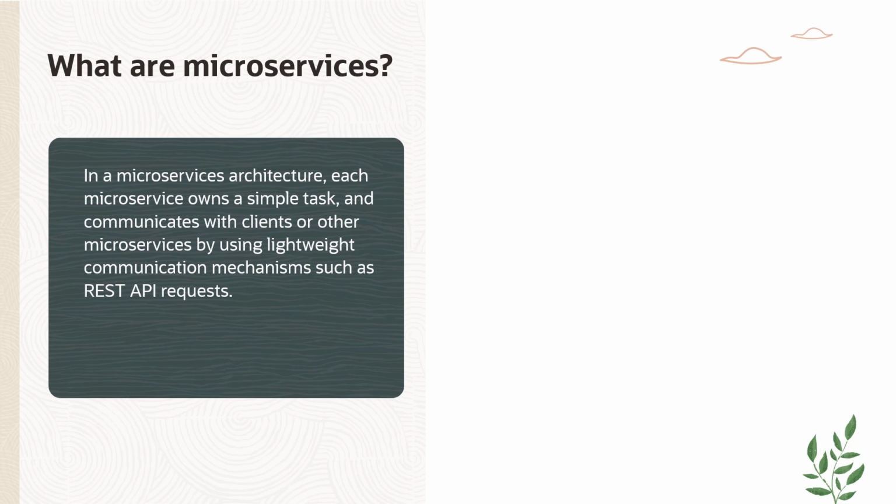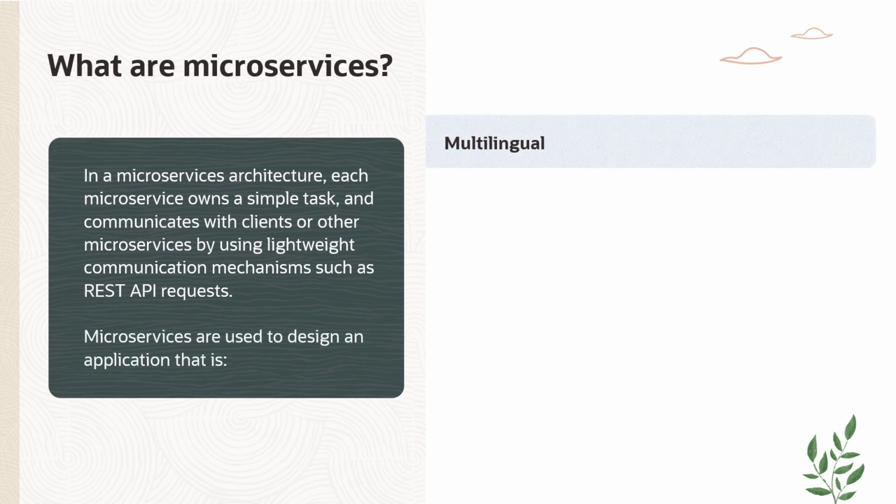The term microservices is generally meant to describe an approach to software development that involves decomposing application functionality into individual components that can be deployed separately from each other and typically communicate via application programming interfaces or APIs. Microservices basically utilize integration, API management, and cloud deployment technologies, which gives developers the freedom to independently develop and deploy services as per their requirement. Microservices are used to design an application that is multilingual. This helps teams which work somewhat independently of each other.